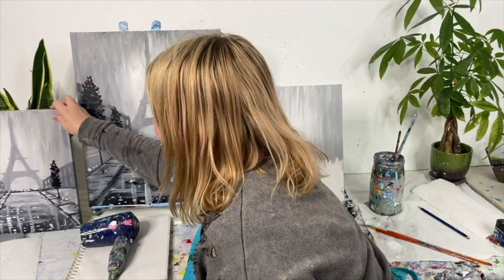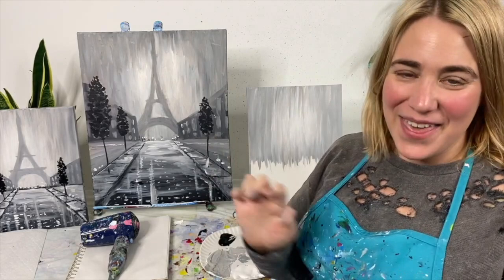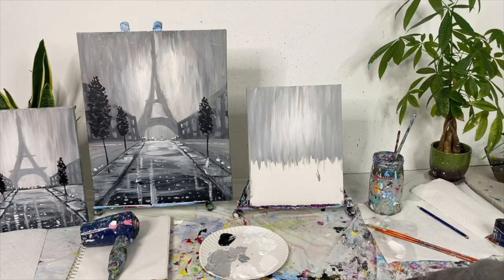I would really, really love to go to France and see some of the Gothic cathedrals, see the Eiffel Tower. I studied them when I was in school. Every time I do this project, it's a little bit different.